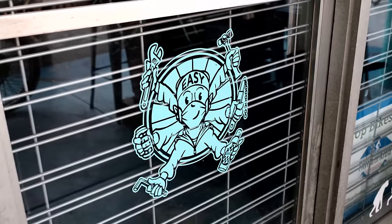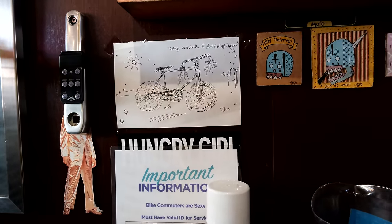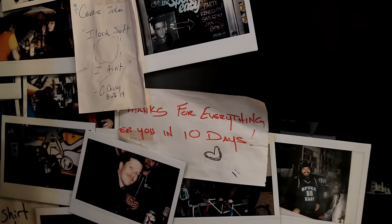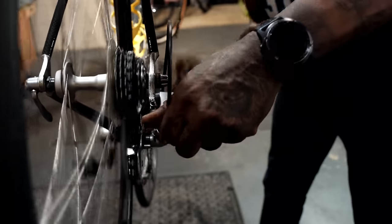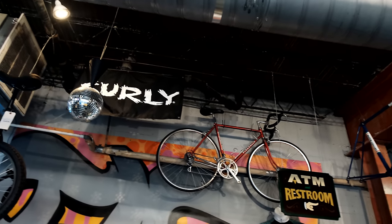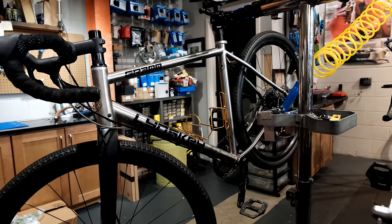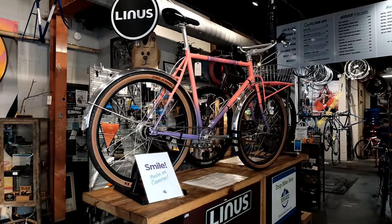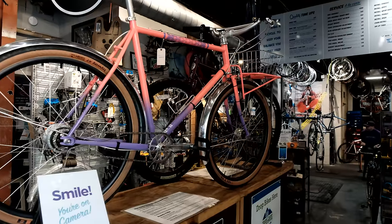We are a small bike shop. We're very different than most shops here in Charlotte that stock hundreds of high-end stock bikes. We're more of a custom shop. We do custom builds, custom repairs. We do vintage bikes but we also do newer custom builds. We're more into bikes that everyday people ride — you don't have to wear spandex or the kits to come to our shop or get a nice bike from us.